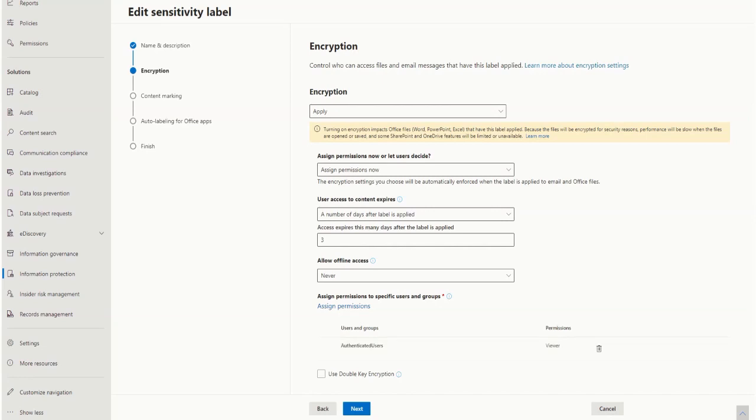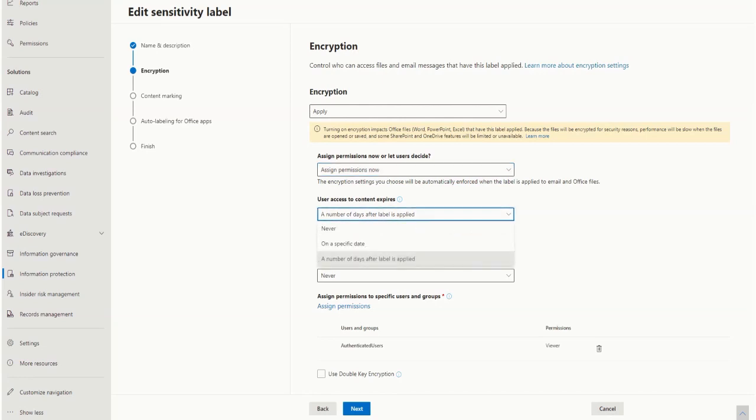I'll show you the permissions in a minute, but you can also let the user assign permissions when they apply the label. So they'll get an additional pop-up to say, who do you want to assign permissions to? Users access to the content expires. So I want to limit the amount of time someone's got access to this particular email. I've put 3 days.